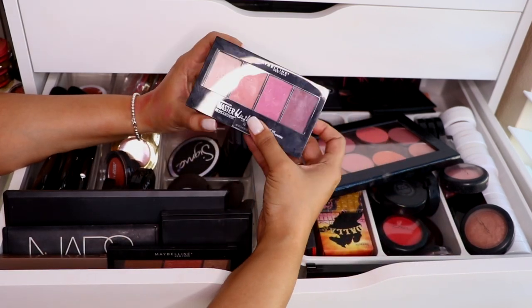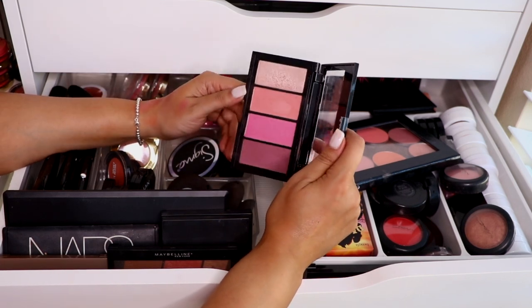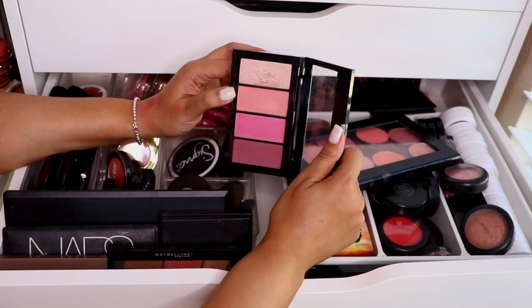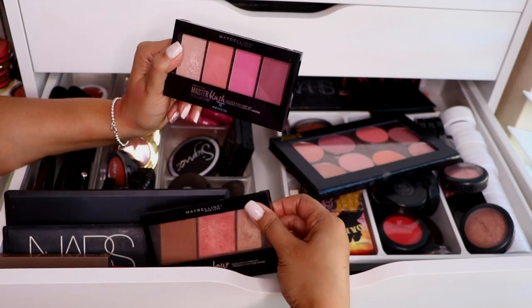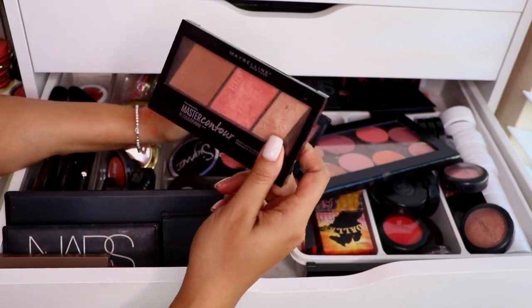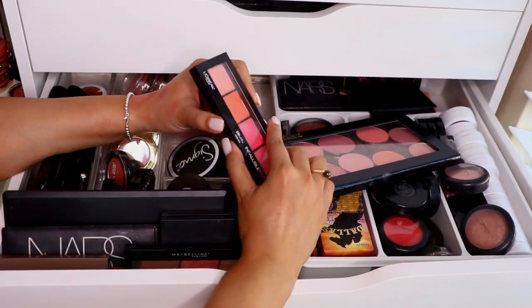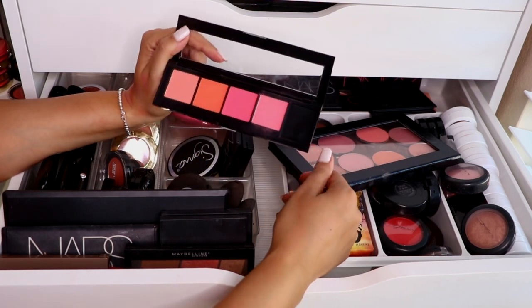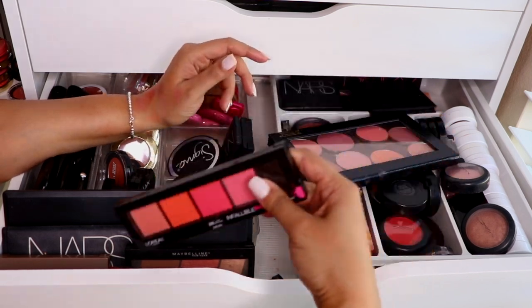Let's see. Here's another one that I got. And, you know, I did not like these blushes whatsoever. I thought they were really patchy on me and I didn't like the pigmentation of them. It just looks super weird and muddy, so I'm getting rid of this one. But if you ever want to try a Maybelline one, try this one. It is awesome. It comes in a light to medium and then also the medium to deep shade. I also got this L'Oreal one, and I haven't tried these out because the colors were so freaking bright, and I was like, whoa, when am I going to wear these? But now that it's spring and summer, I'm going to finally test this baby out.